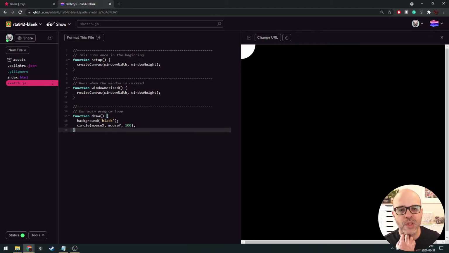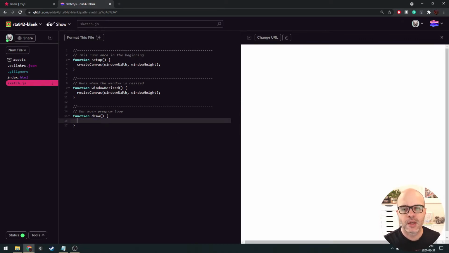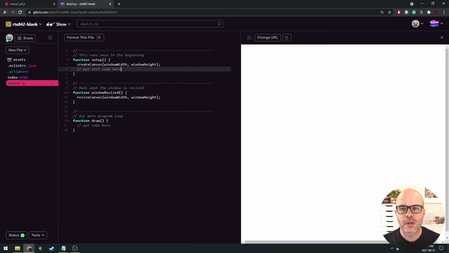Okay. So with these comment lines, this is just, like I said, something I like to do. It gives me some visual cues that these are different sections of my code. And I like to do that for other functions as I add them down the road. So this program here can become our main template. We're going to get rid of these two lines, which just say put code here and put init code here. We're going to make our blank sketch be an actual blank canvas, so that every time we take it and create a new sketch from it, we don't have to constantly delete these lines.